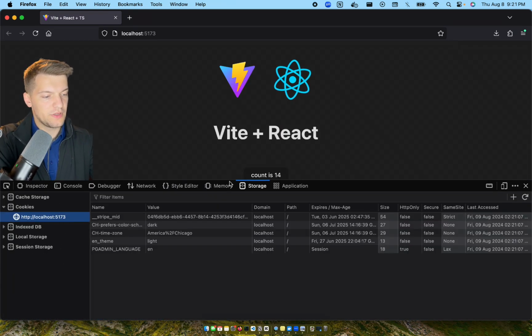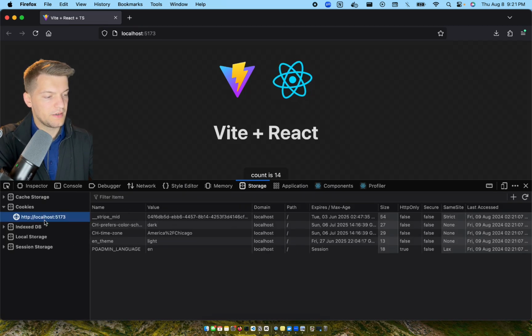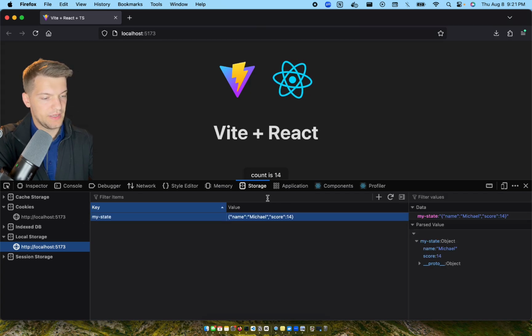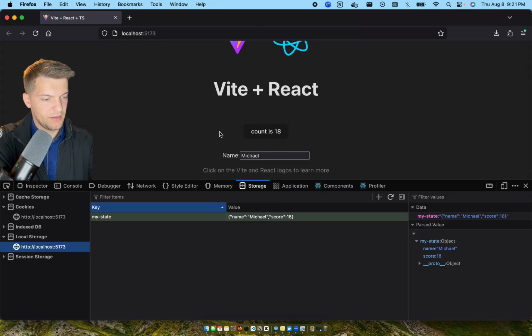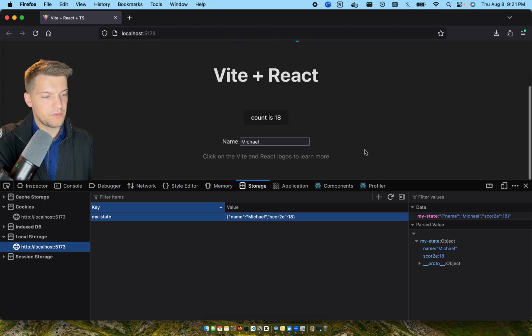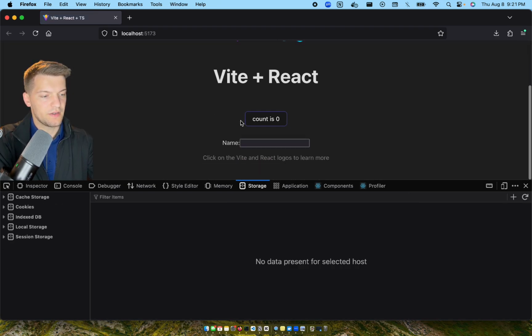And if we go into the local storage and clear out this value here, we can see our state gets updated whenever we make changes. If we somehow corrupted this data, say we rename this to just have a 2 in there, and we refresh it, we see that the state gets reset to the default state. So let's get right into it.